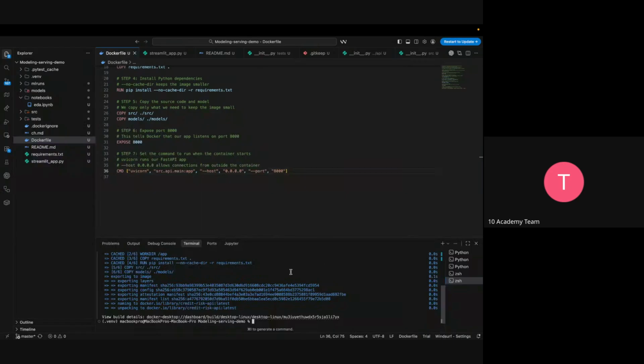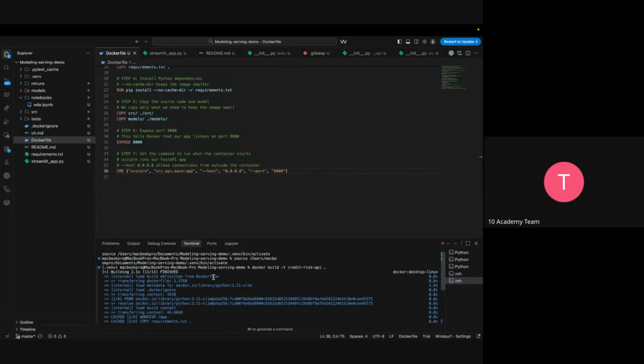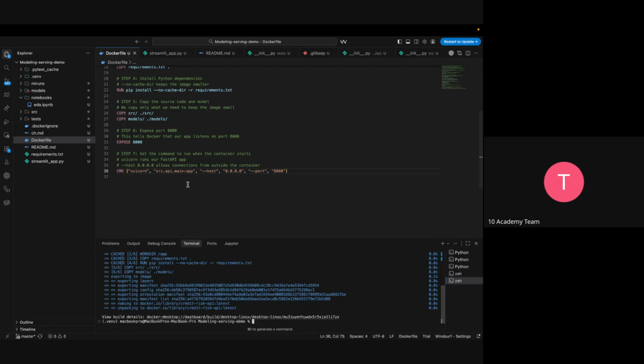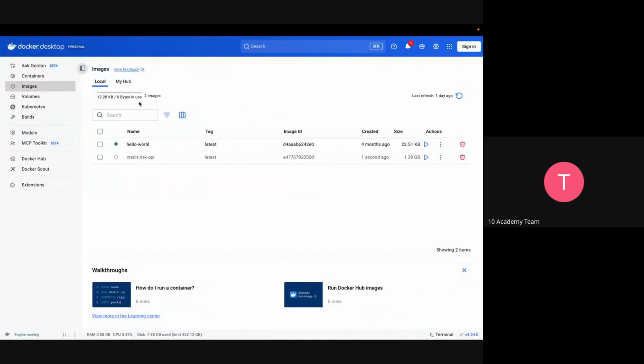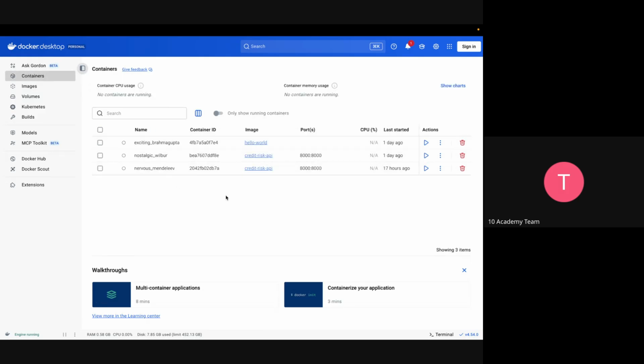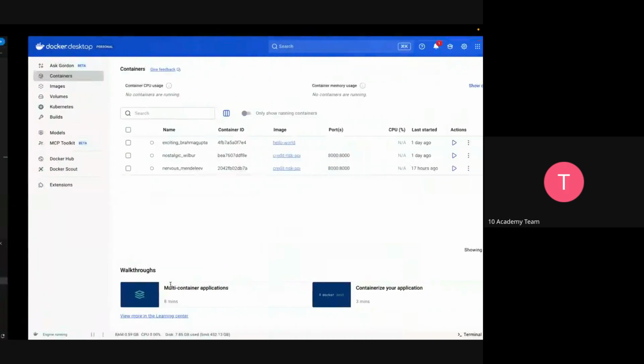For us it is simple, since it's a small model, Docker just built it for us. So when it builds, this is the Docker setup, and this is the container, which has already run. This is just the container called credit risk API. It gives the name itself automatically and creates the image for us. For now, since we already ran it, we won't delete it; when you run it, it will show up here.